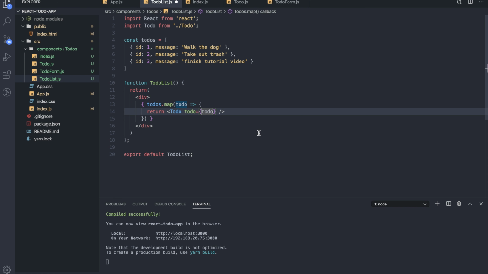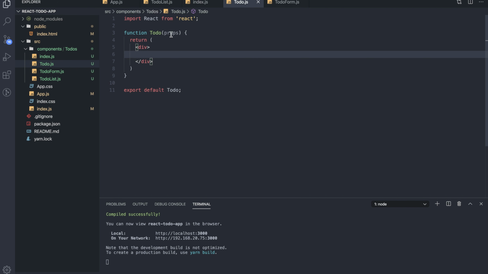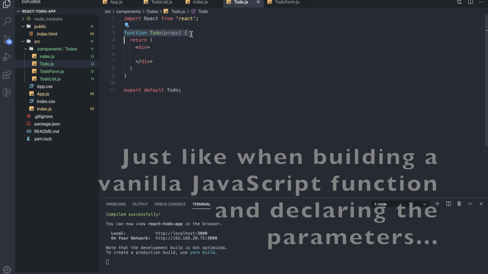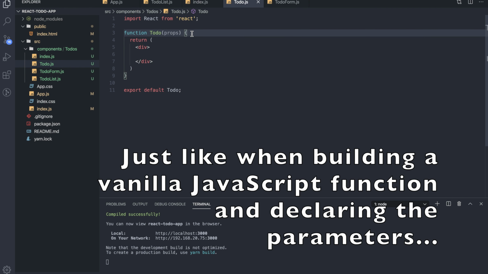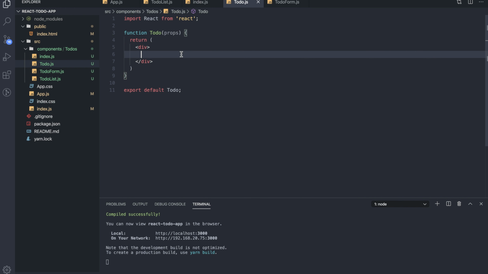So we'll save that, then we'll go over to our ToDo component, and we've entered props here. What this tells this component is that it's going to receive something via props. We don't know what it is yet, but it knows it's going to receive something, okay? Now we can actually use the data sent through props.